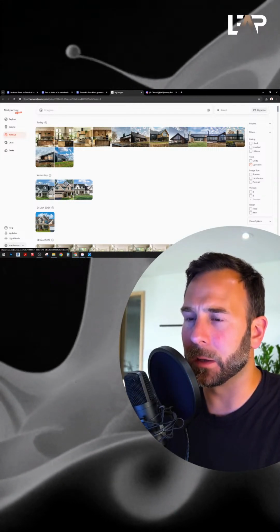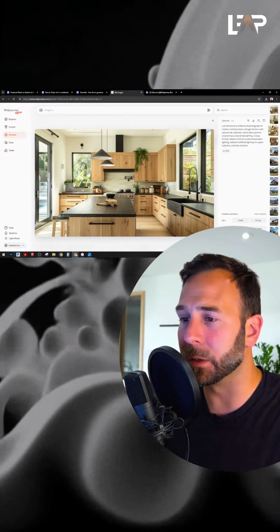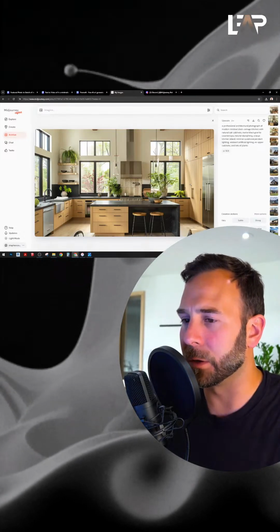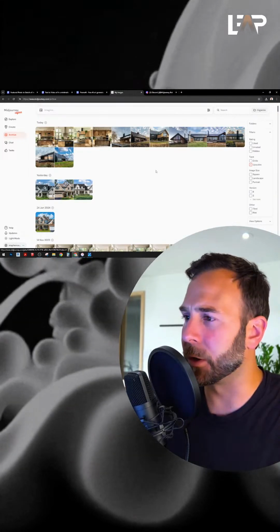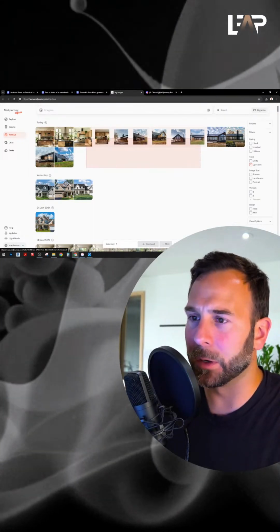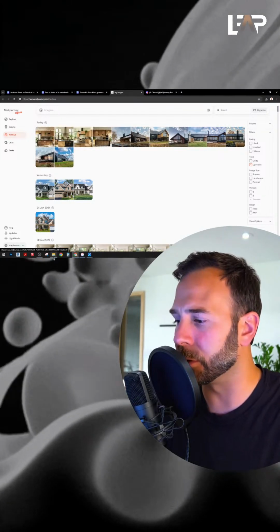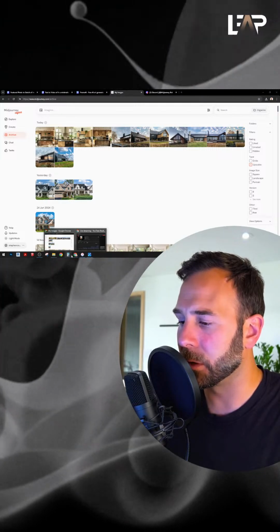So say this was the exterior of your house and this was the interior. There's sort of a dialogue happening between the two. Or this was the one I liked here. So I just wanted to show you that this is becoming a really great tool. You can actually sweep and select and move things around or categorize them by folder. That's a really cool feature.